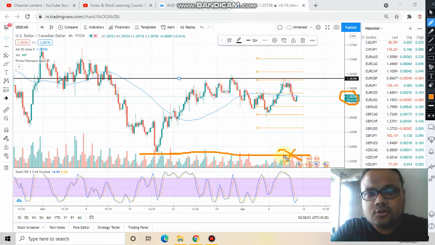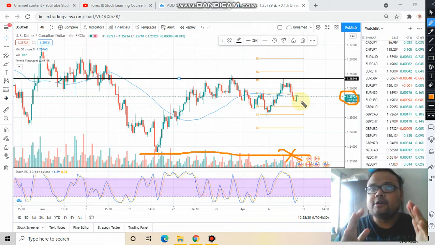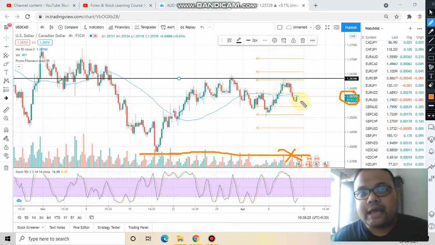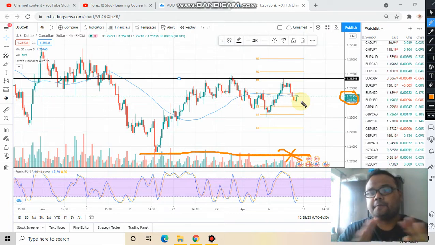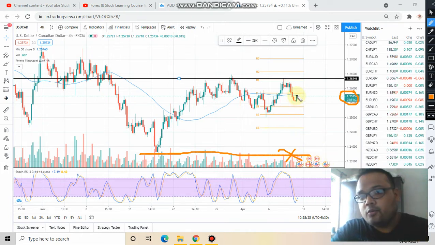level as of now because today is Friday. Okay, and market is trading here, so we don't need to consider this level as of now, because in case market falls also, then we cannot short the market here because stop loss will be very far away. We will be going against the discipline, and as I always say, before executing the trade you should always find the area of value. In case of buy orders, the area of value will be just above the support, and in case of sell orders, the area of value will be just below the resistance. Okay, so sticking with the discipline, we'll have to wait for the market.